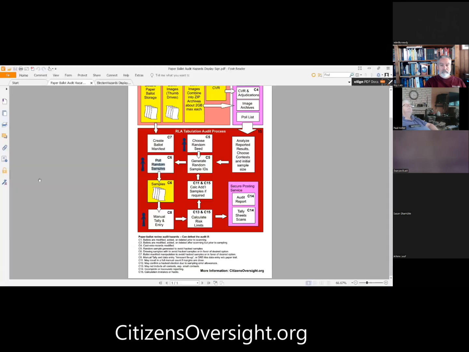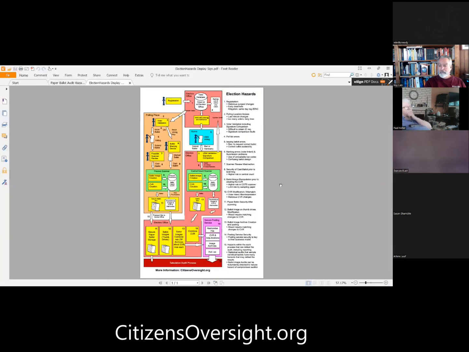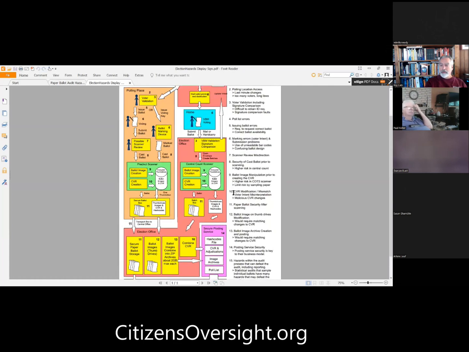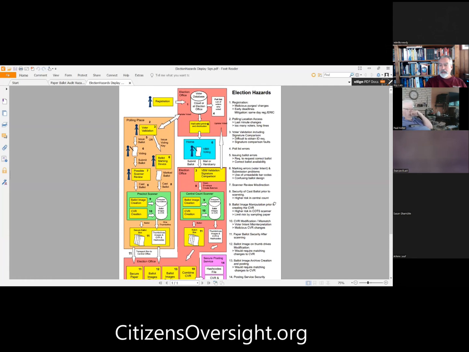I'm still very concerned about that. I think we always have to go to the paper source. I still think the fundamental concern is the voter verified piece of paper.